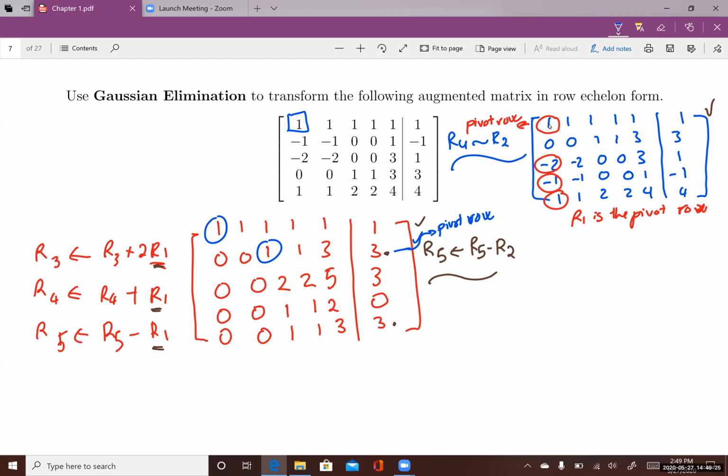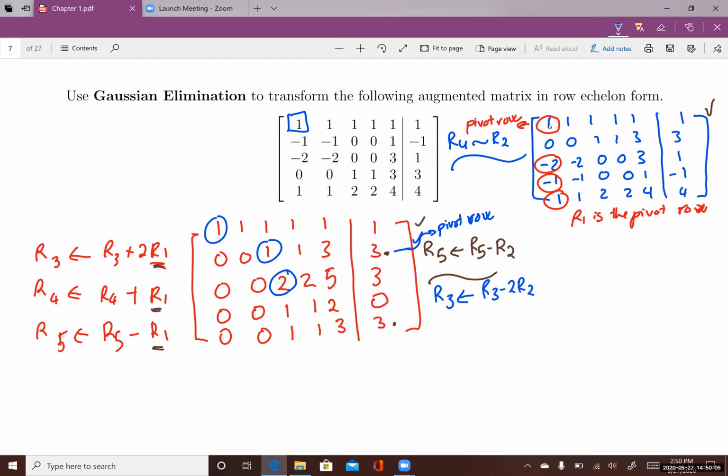The second step is, if you look at row 3, you need to have at least 3 leading 0 entries. So that means you need to zero this out. How can I zero this out? I need to use row 2 to get rid of the 2 here. So I want to transform row 3 in such a way that I take row 3 minus 2 times row 2, because 2 minus 2 times 1 is 2 minus 2, which is 0. Okay, so that helps me make this equal to 0.